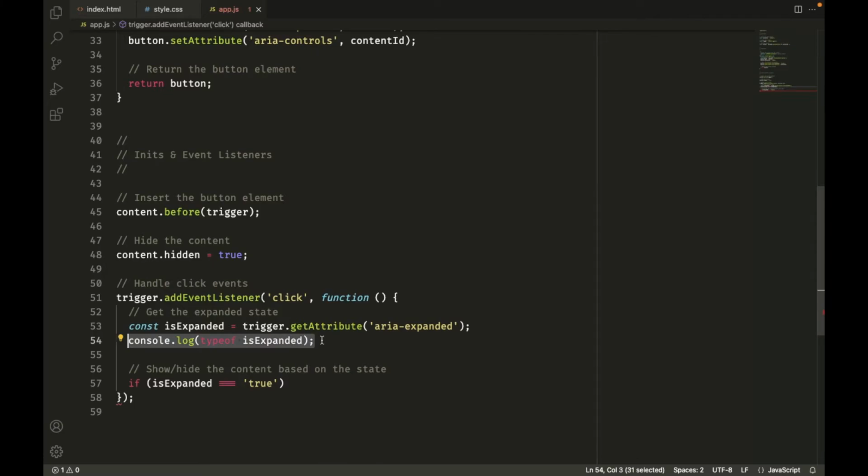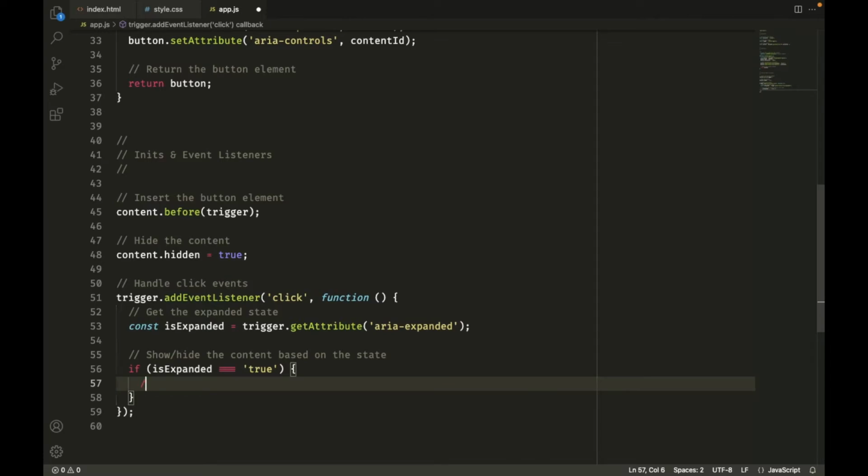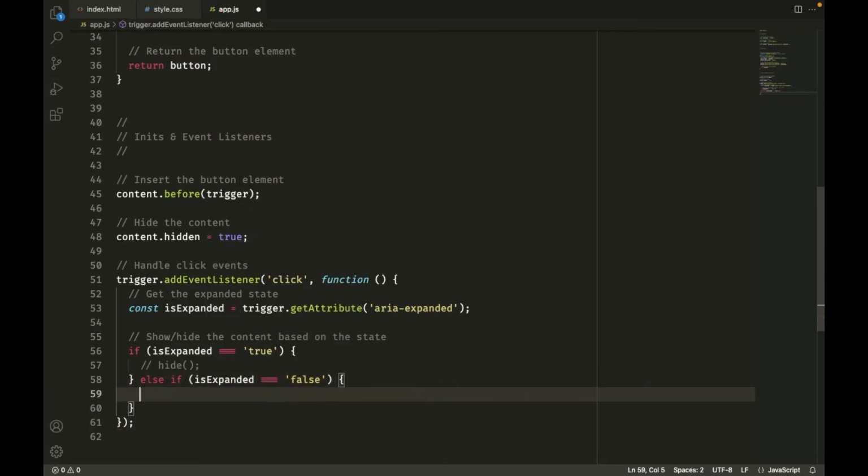So we'll say if is expanded is true, then in that case we want to hide the content, don't we? So let's say we have a function called hide, and then we'll say else if is expanded is equal to false, then we want to show the content. So if the content is already expanded, then hide it.